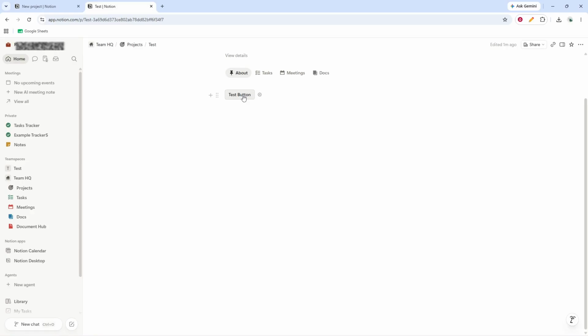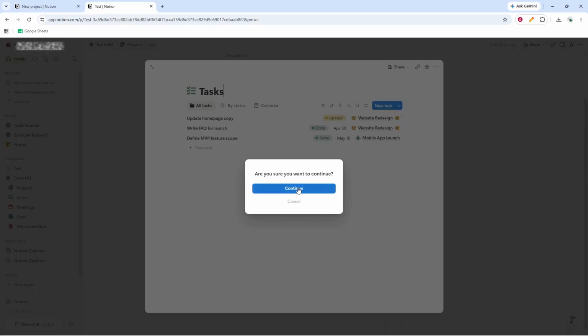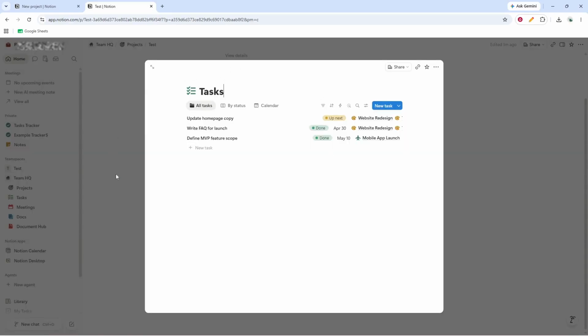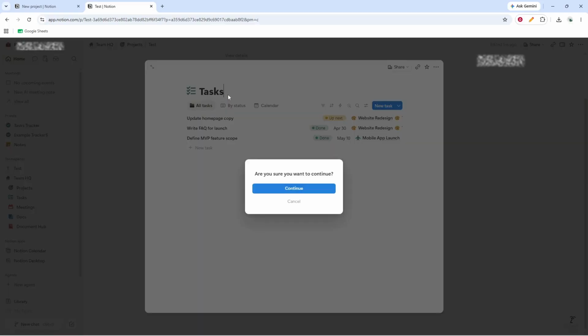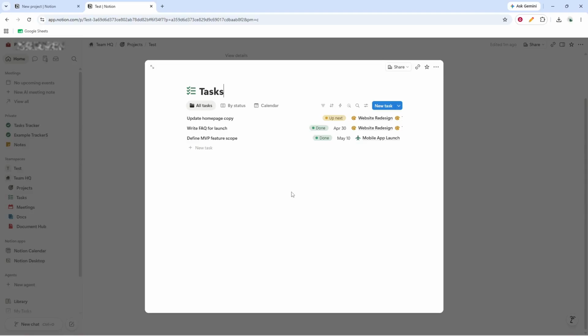To finish, click the button and watch what happens. This test confirms whether the configured action runs correctly. If the button interacts with the page, database, or blocks, verify that the correct item changes or opens. If you added more than one action, confirm that each one runs as expected when the button is clicked. Your Notion button is now created, saved, and working on the page.